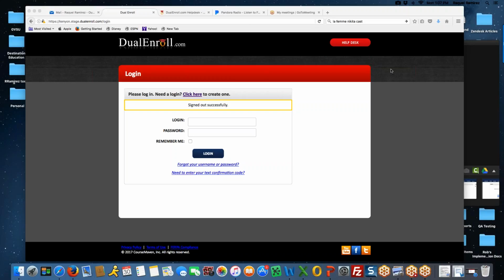There are three pieces or interfaces to the system. There's the student's interface, which is what they do, their process, what they see. The high school's interface, which is exactly what you guys see, and the steps that are assigned to the high school staff. And then there is the college interface, and that's what the Kenyon folks see on their end, and their process and their steps. So we are only going to look at 2 out of the 3: the student's process and then the high school's process.